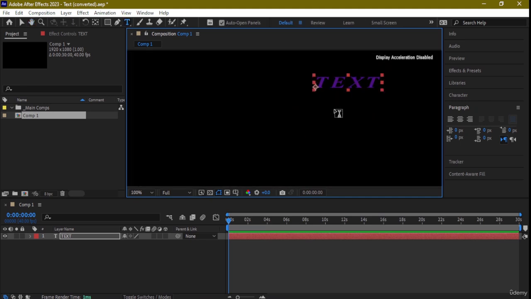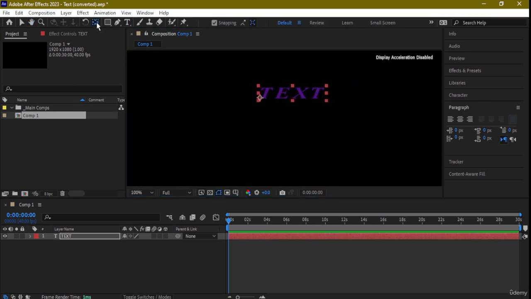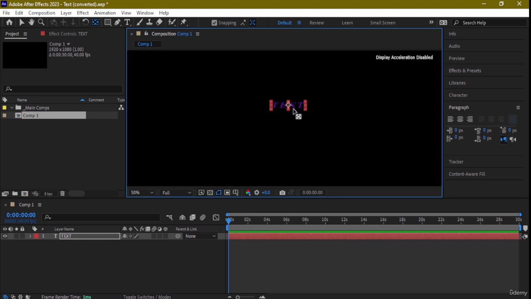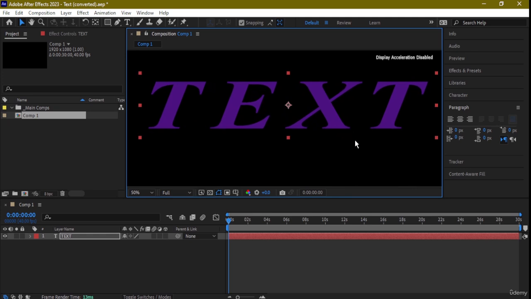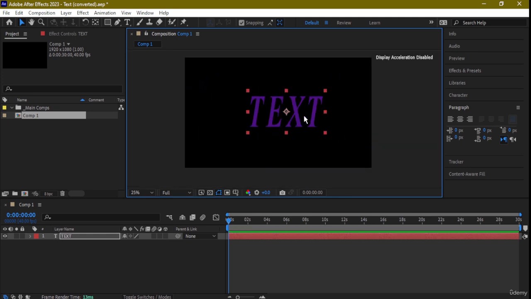So first off, I'm going to fix our anchor to be at the center. Now, as it is at the center, I'm going to select the selection tool and increase the size just the way I want it. And now you can see this is just the way I kept it just a while ago. But it didn't have any color back then, and now it has a bit of color.